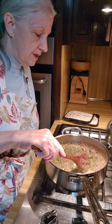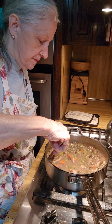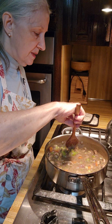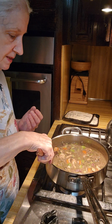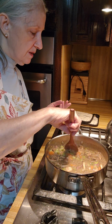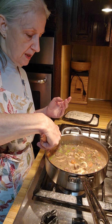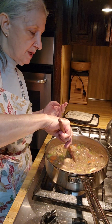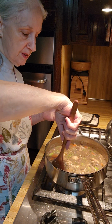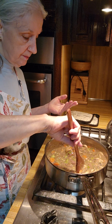Those are the seasonings I used earlier. Now see, I used the bulgur, and you can see this is thicker. That's why I used it cooking with the meat. I could use bulgur, I could use any whole grain I wanted. It gives a thickening to it because I want to put it over rice. And bulgur has the B vitamins and stuff, so I don't really have to worry about that. We got that down.